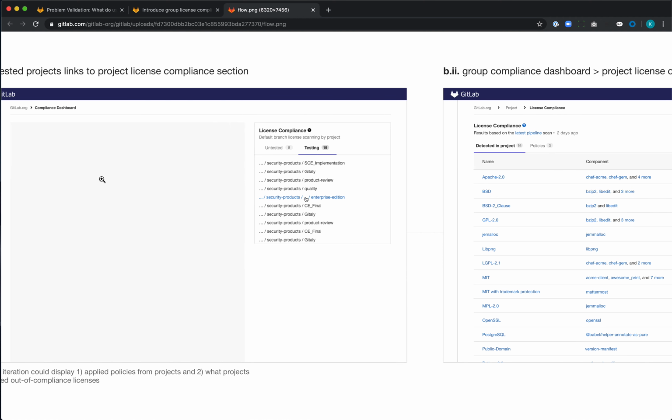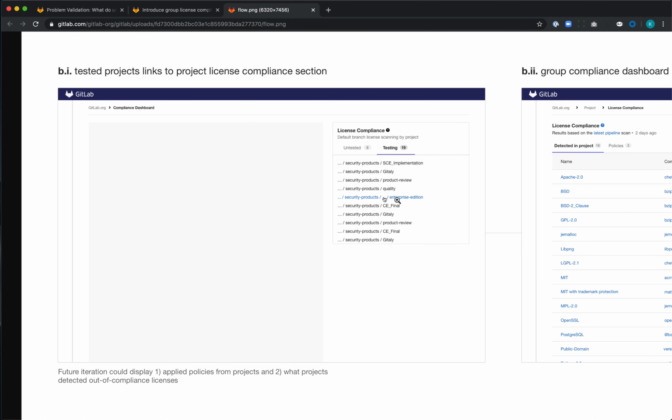So we can see that this small step is really a building block to give the user or the customer a better bird's eye view of license compliance across their projects.